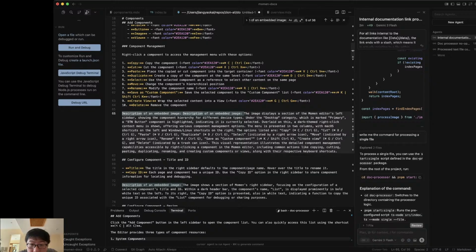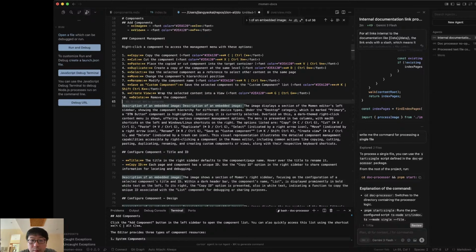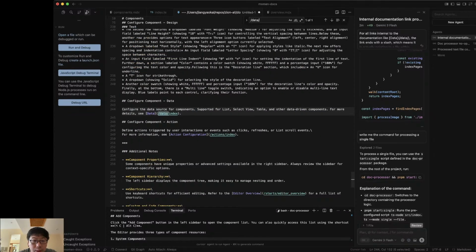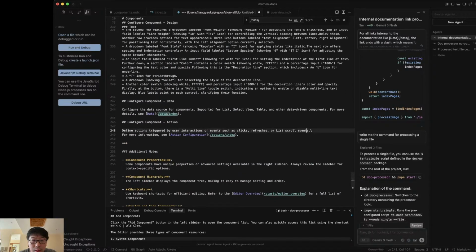Huh. Okay, that's probably a bug. I will not go to it for now. And what about the links? Yep, that goes to index, to overview. Okay.